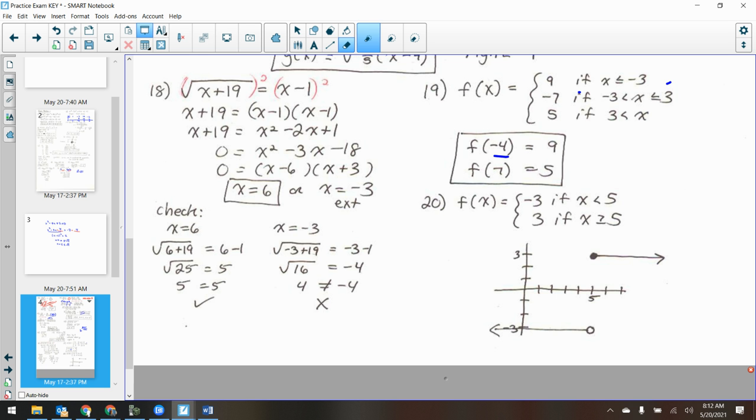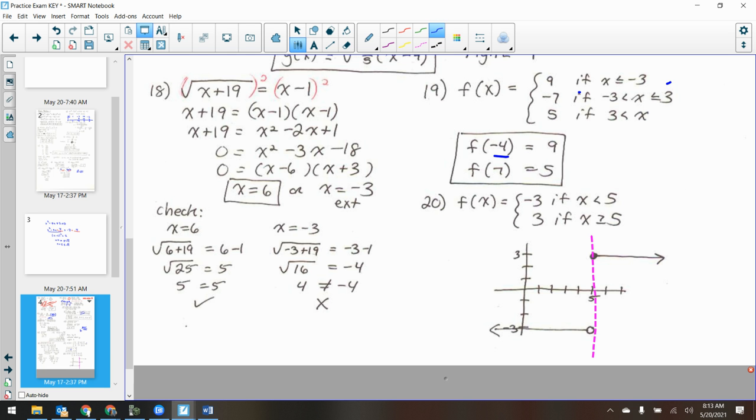20, remember the boundary line is wherever this gets cut, right? So if x is less than 5, there's a rule for it. If x is greater than or equal to 5, there's a different rule for it. So you could draw in your dotted line if you'd like to. Remember, there's a piece that goes on each side of that dotted line. They don't both go on the same side of the dotted line.